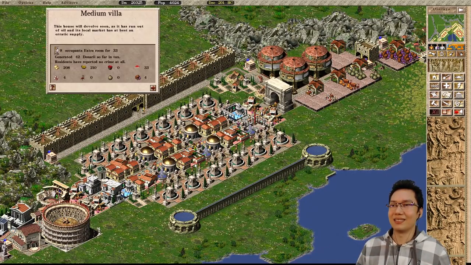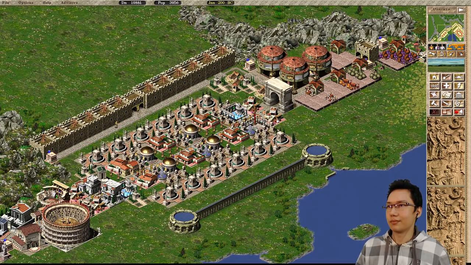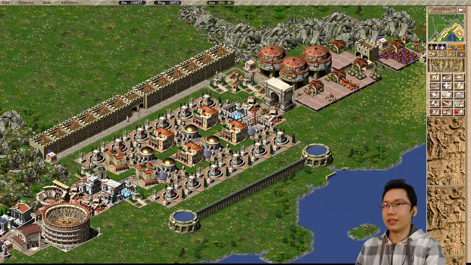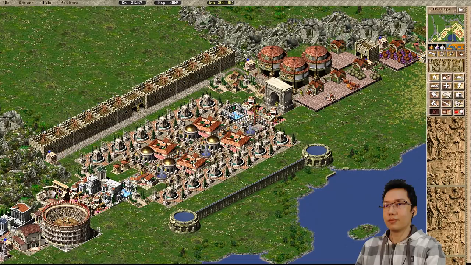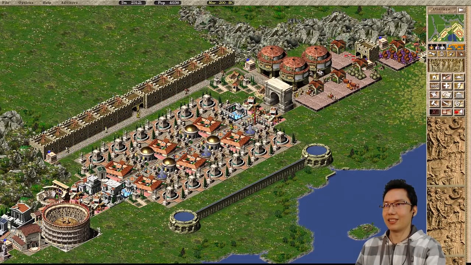Oh, come on! What now? It did it again. Really? Why? What is the actual problem here? It says run out of oil, but... Okay. These markets are stocking up as well, so that's fine.